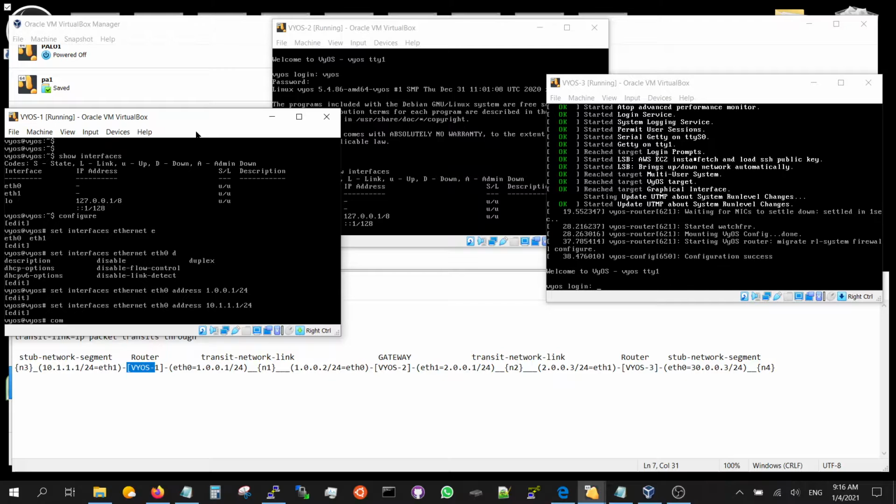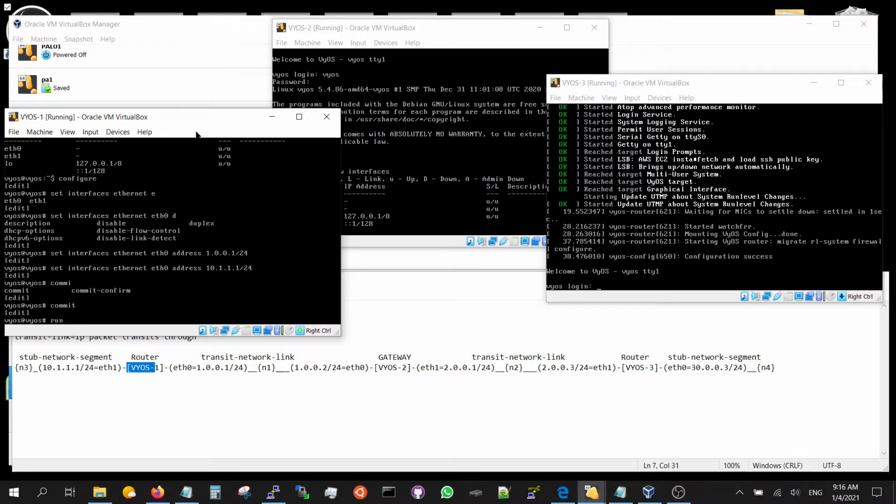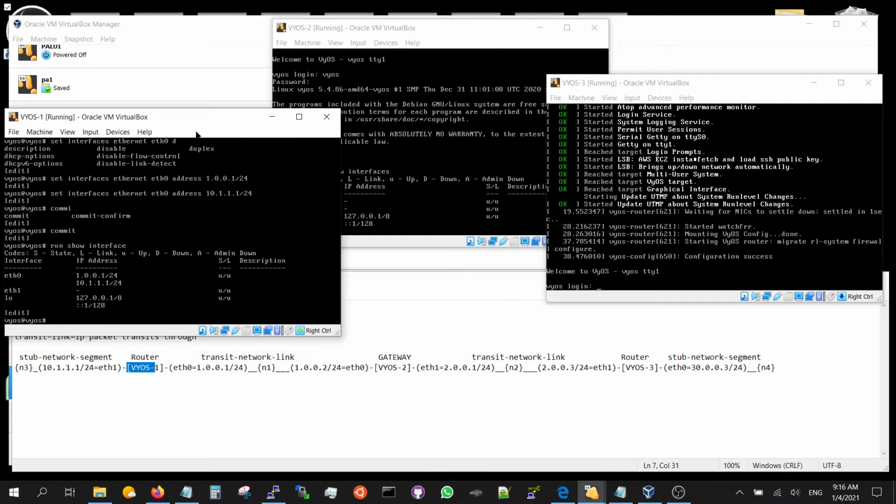And then we're going to commit, and then see if it's configured, verify it. Yep. And then we do ping just to make sure it's running. Typically when it says up and up, that's a good sign. And here we made a mistake, Ethernet 0, Ethernet 0, so we're going to fix this.